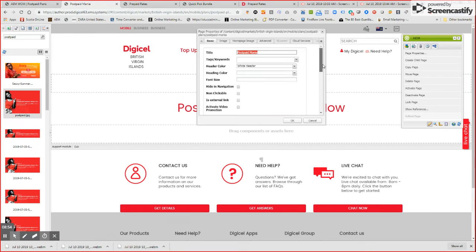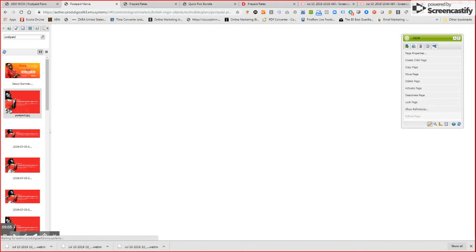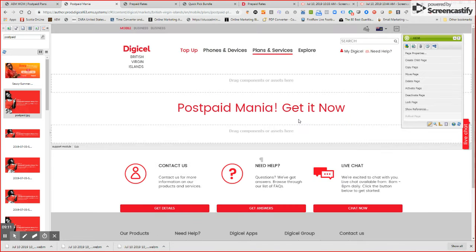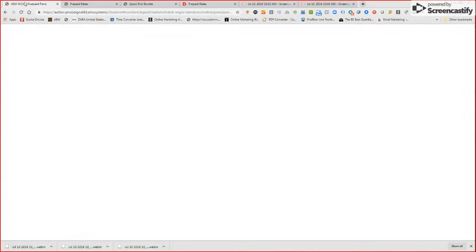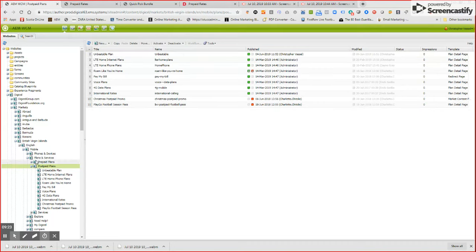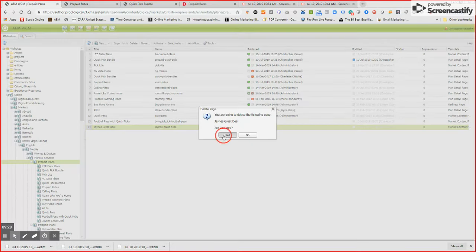Now, that's page properties. I think I've covered everything on the page properties. Yeah, I think so. Now, when you edit your page properties, you go ahead and activate your page, and then it should go live. But we don't want this to go live, so we're not going to activate this at all. Matter of fact, we're going to go back here, ensure it's already deactivated, so we're good. We could go ahead and delete the page. Same for the one we did over here for prepaid. We'll go ahead and delete the page.